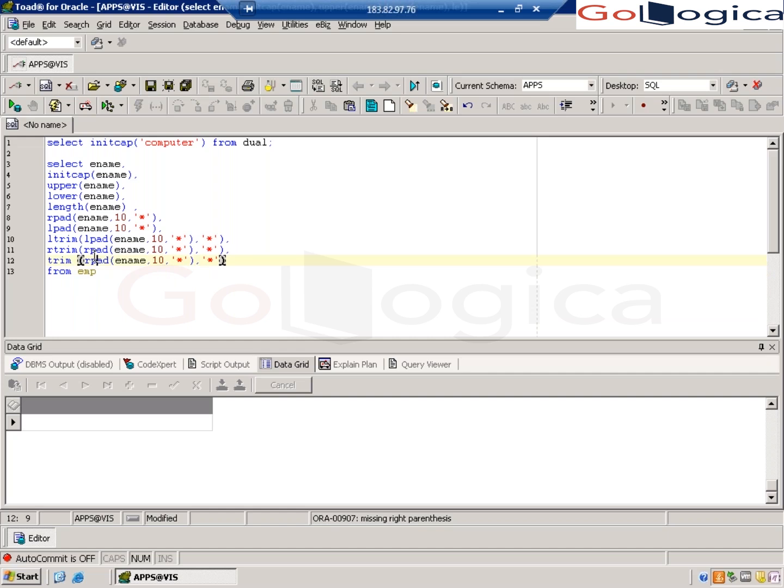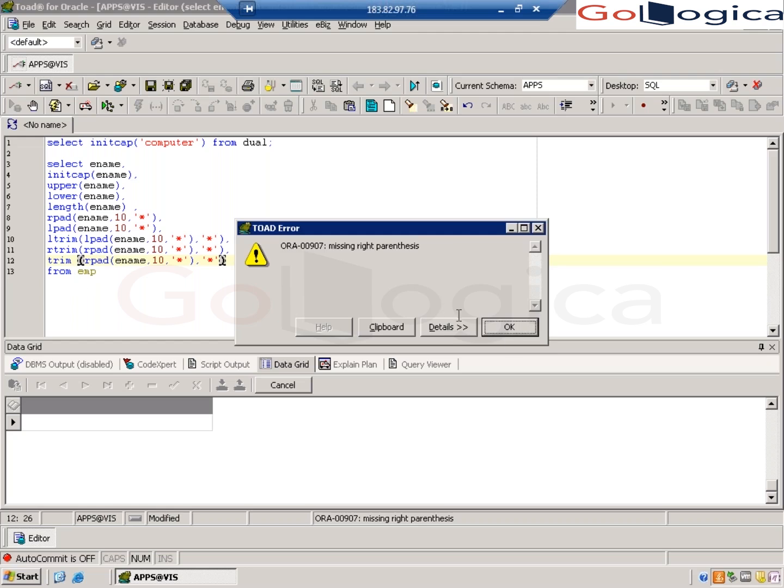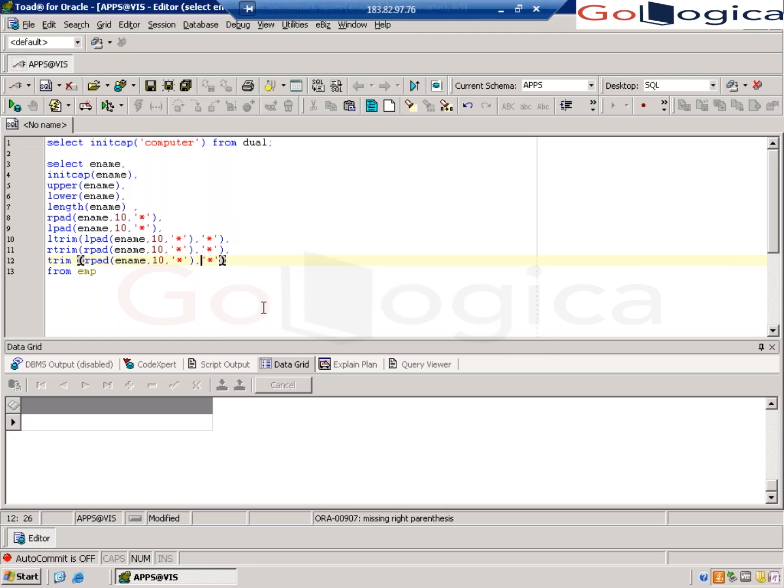TRIM, it is correct now. RPAD, it is correct now. No, before also correct, right? See, open, close, open, close. No, you should put comma.